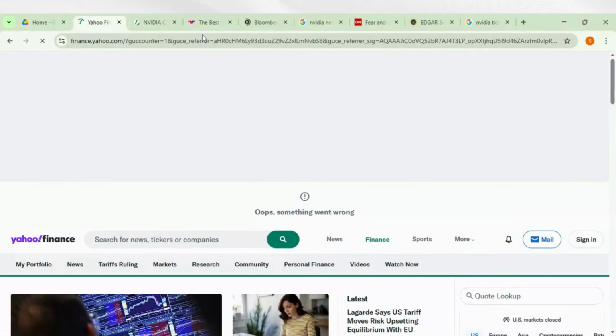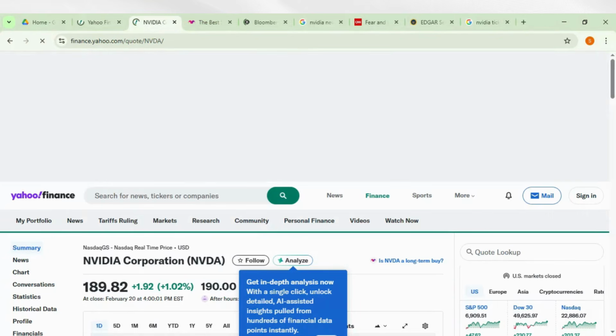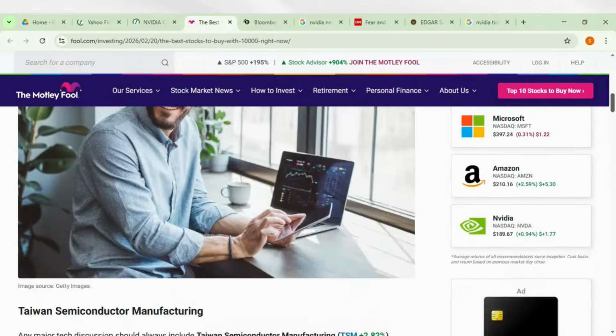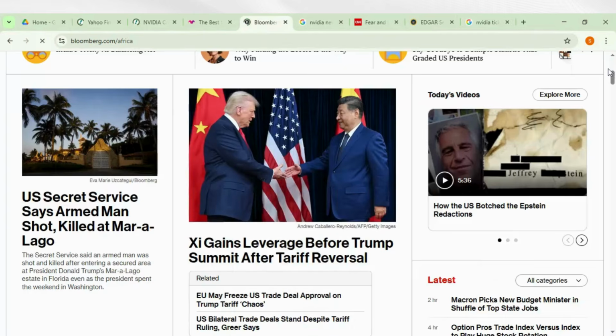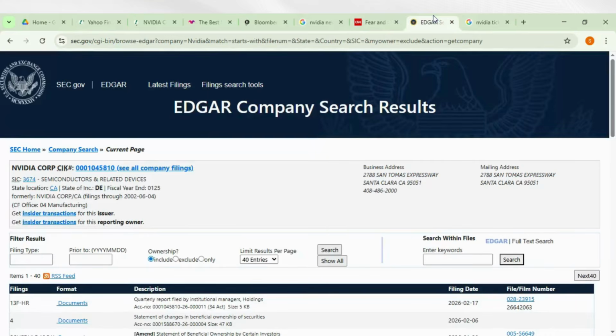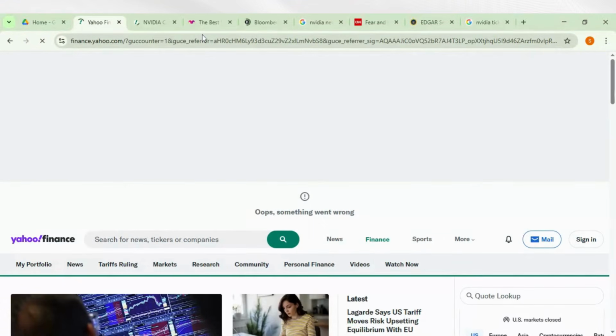If you have ever tried researching a stock properly, you know the drill, you know the process, right? You open like 10 tabs in your browser, you're checking the filings, you check the rumors, you check the news, you check the sentiments, and sometimes you even turn to ChatGPT or even Gemini. At the end of the day, you're so tired and you're not even sure whether to invest in the stock that you're analyzing or not.